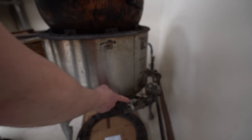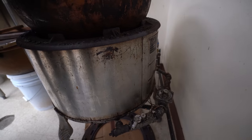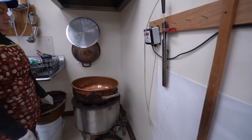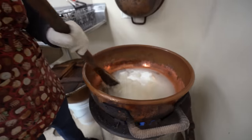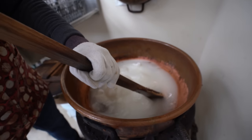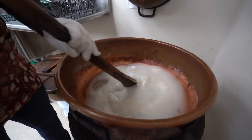See that line on there, right there? You want to turn it so it's straight. Just pull it towards you, so it's straight. Like that? Yep. Yeah, I can hear it. Now we can take the paddle. Mix this all up. Is it hard to mix up? It's just thick. Wow. I didn't realize. Yeah, it takes a few minutes before it gets all mixed up.